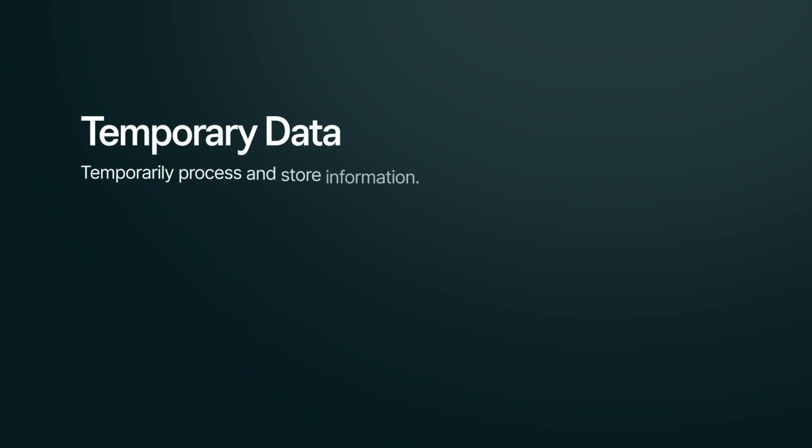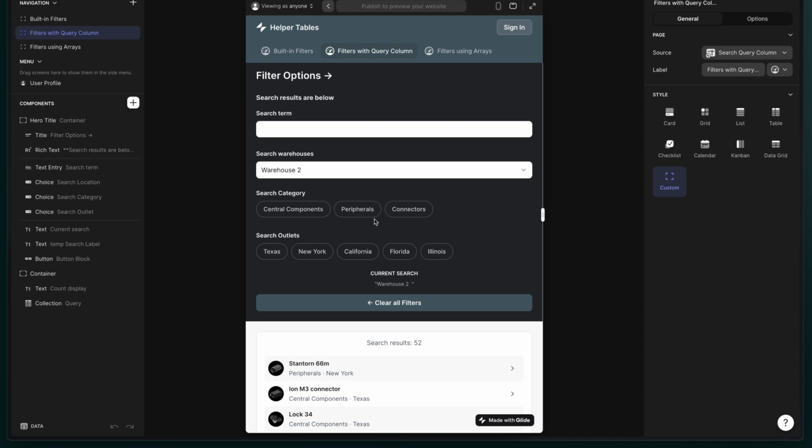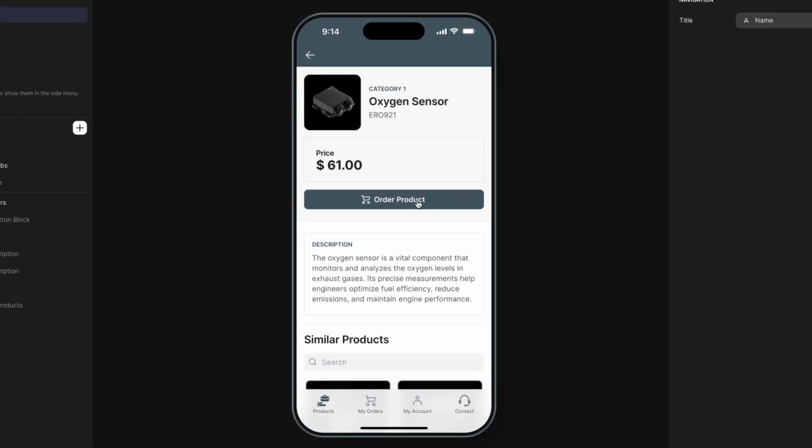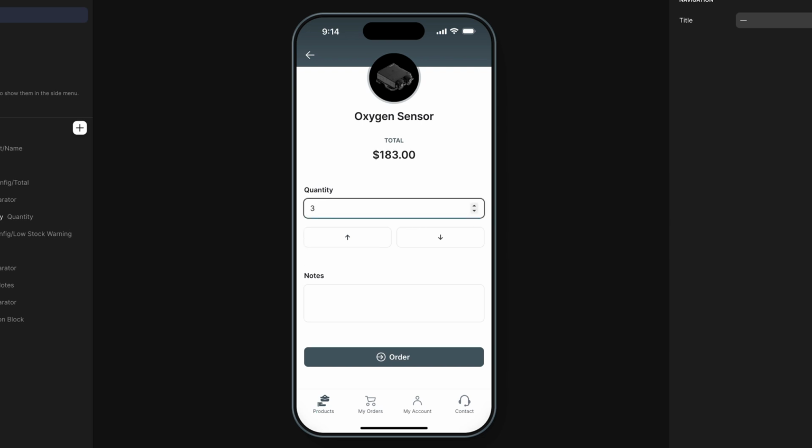So helper tables can be used like short-term memory for your app, or can be just a simple subset of data away from your larger dataset. Either way, the purpose of a helper table is to do some kind of work in your app. That work might be user-specific, like allowing users to do custom searches on a dataset, or it might be something that's repeatable, like a custom form that you want to appear on multiple screens in your app.